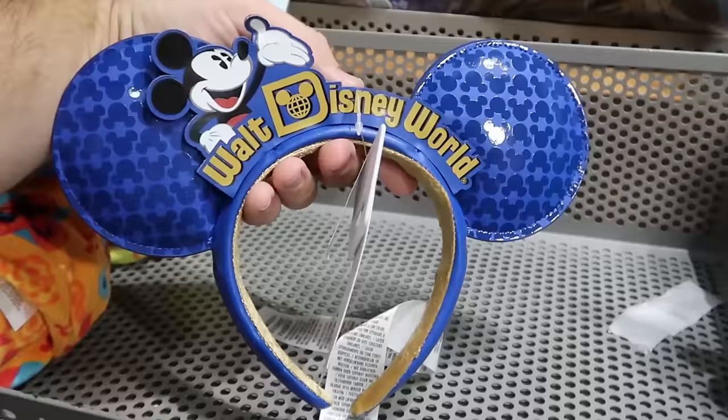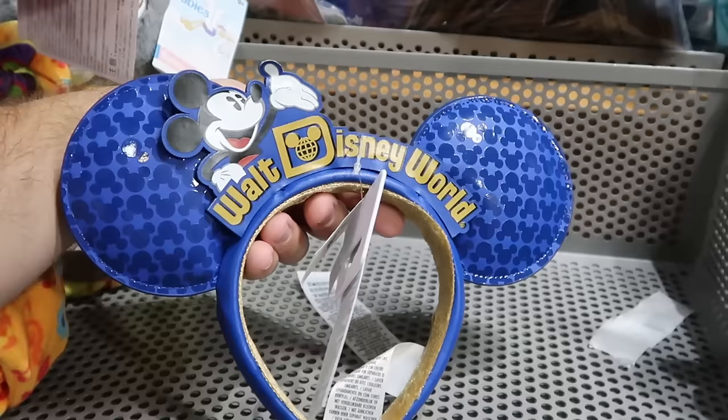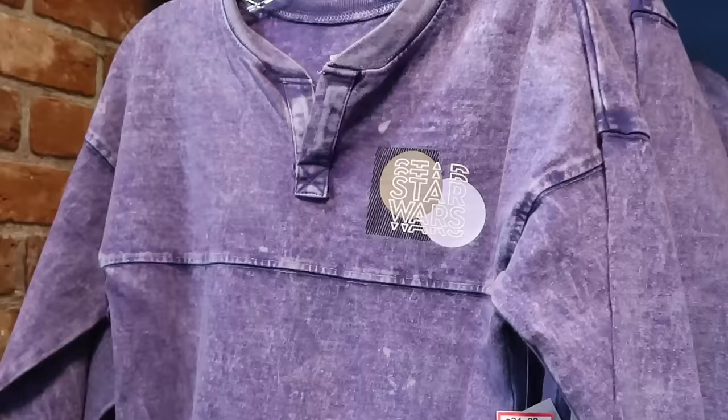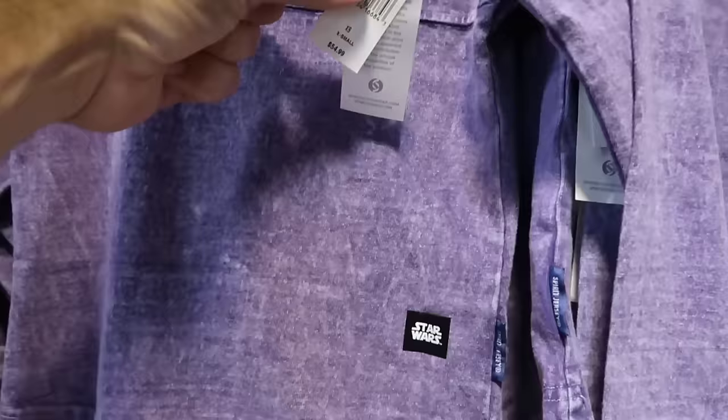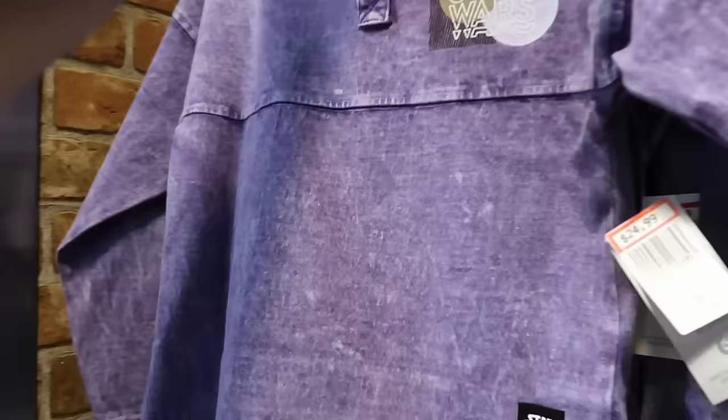Also in the little basket, here's a pair of simulated leather ears that say 'Walt Disney World' with Mickey Mouse and hidden Mickeys on the ears themselves — only $3.99, that's a crazy deal. They have some assorted plushies: Dante for $12.99, swaddled in his little blanket, and Baloo right next door with all the little monkeys for $12.99. Also in the kids section is a really nice Star Wars spirit jacket in a washed denim material — it says 'Star Wars' with a badge at the bottom and 'Do or do not, there is no try' on the back side — $25 from $55.